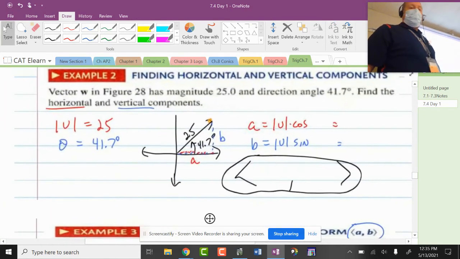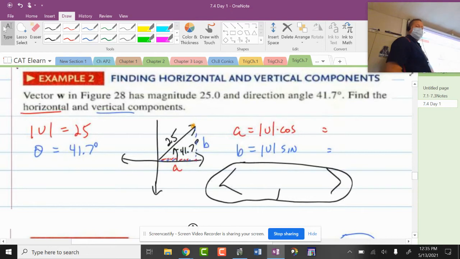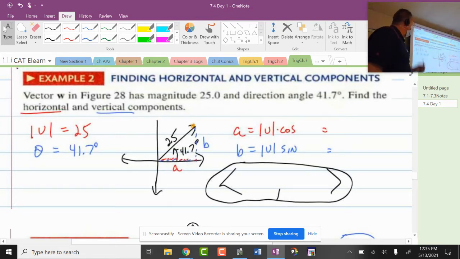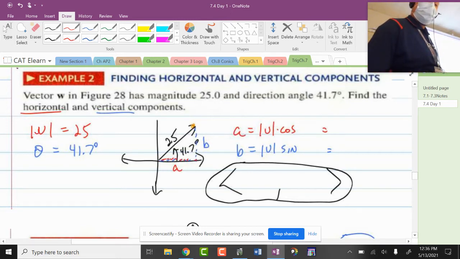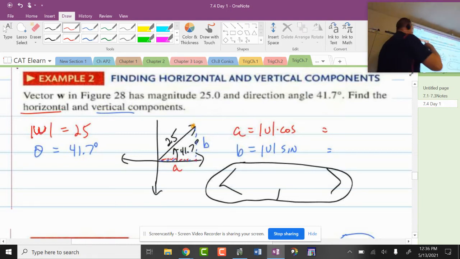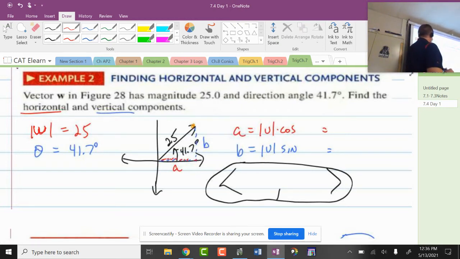Okay, and now what's this one? The reverse. This is what's given. So vector W just has a particular name. Oh, W. Then what did I put? That should be W. So I should change that. Make that a W because the name of the vector is W. So that's the magnitude of W. Wow, didn't notice that before. That has a magnitude of 25 and a direction angle of 41.7.